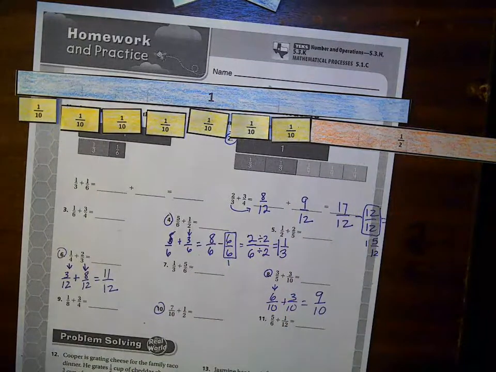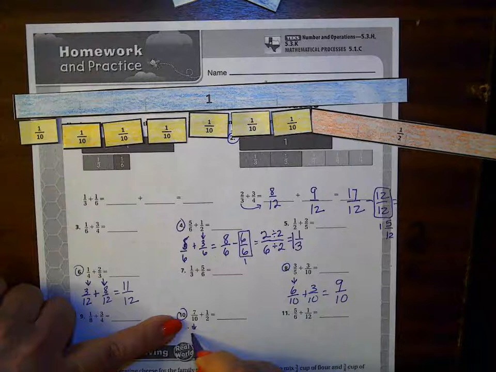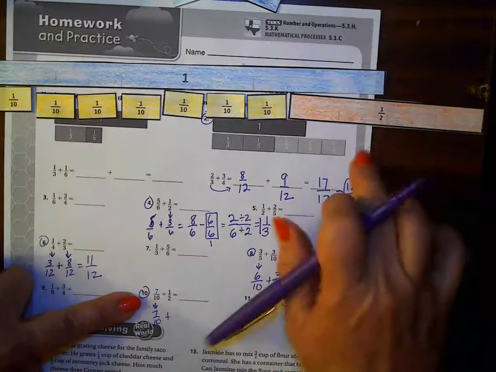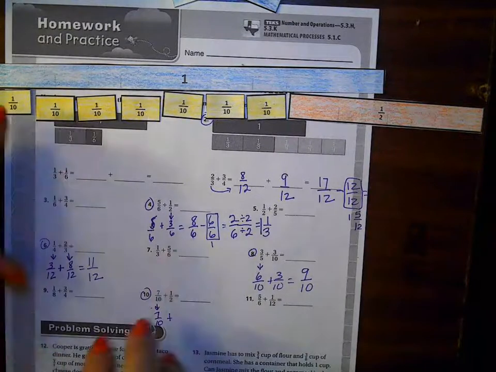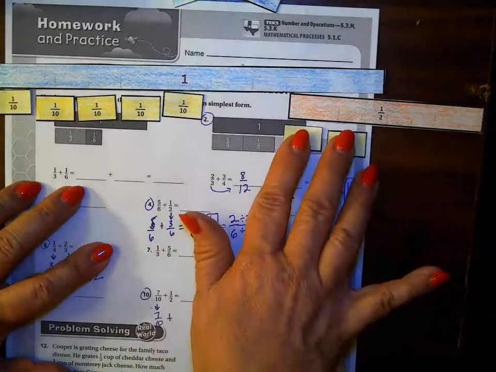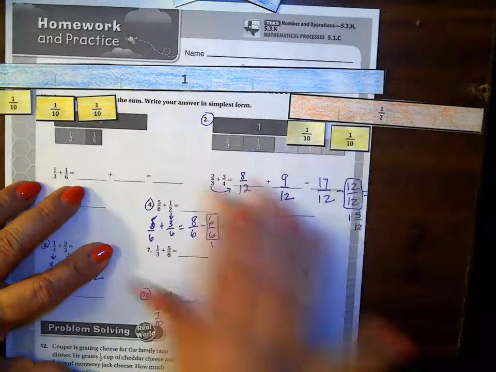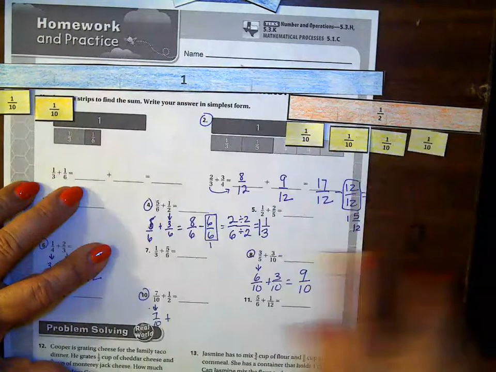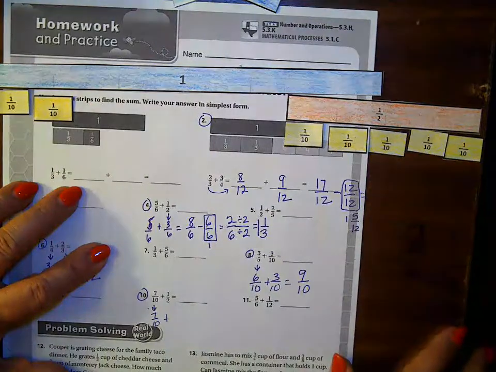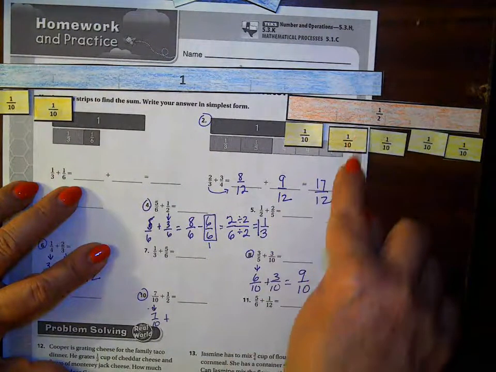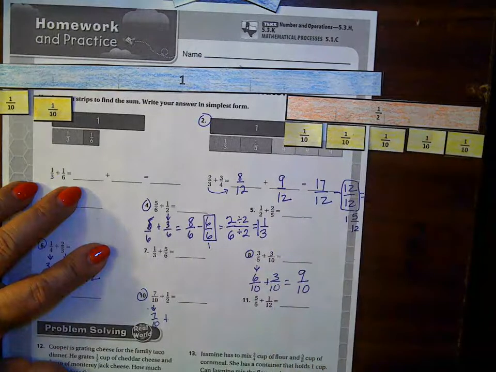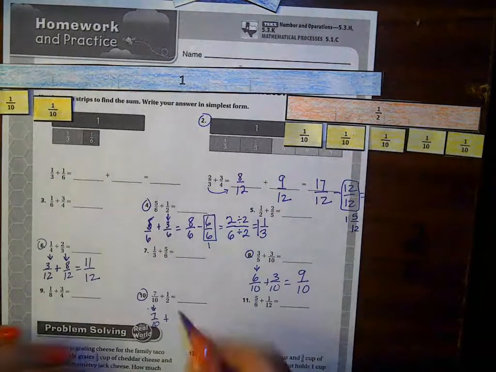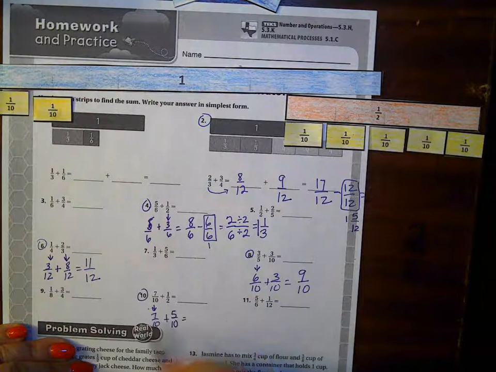Now, I don't have enough tenths. I know that this is going to stay the same. So I'm going to have 7/10. How many tenths do you think are going to equal to the 1/2 so that we can have the same denominator? Ooh, I heard some people saying, well, 5, because 5 times 2 is 10. So let's see. That's 4 and 5. Very good. So here I changed it from 2 to 10 because it took 5 1/10 to make a half. So for my 1/2, it's going to be 5/10. Going to add those up.